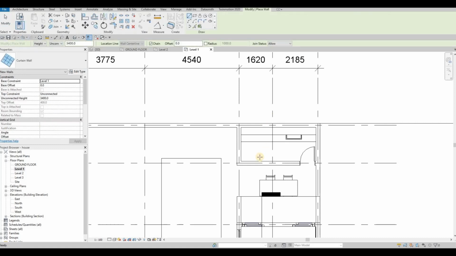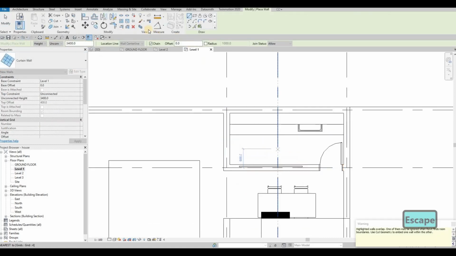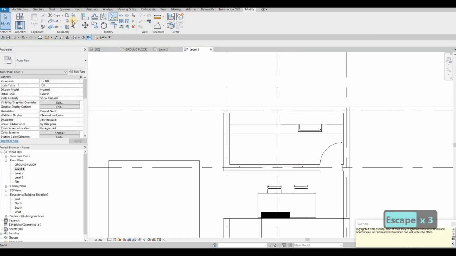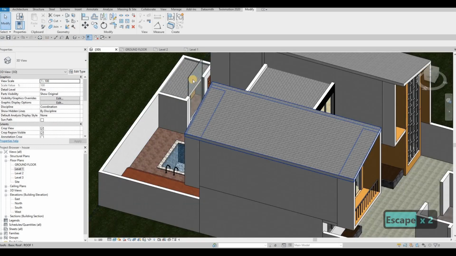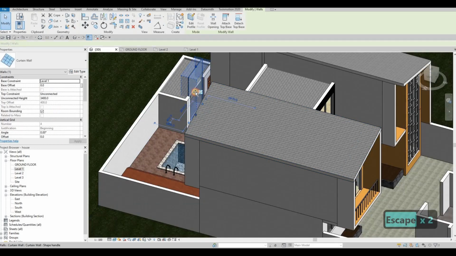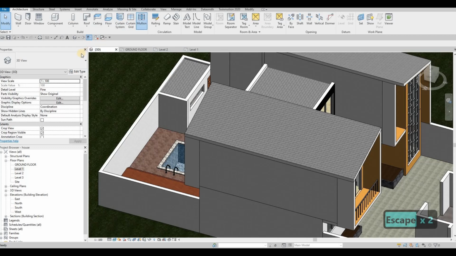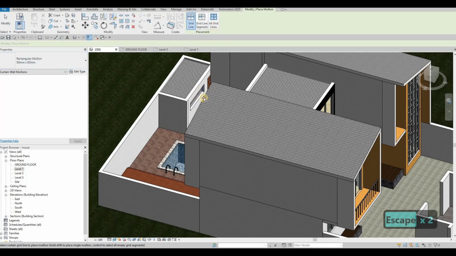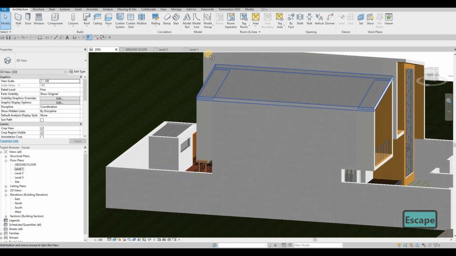So right now I probably want to add a window here. I'm gonna add a window here and then do cut geometry, go to 3D and then pull it down, and then click on mullion and then just select all grid and then just add that part right there.